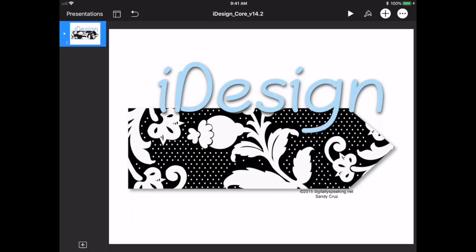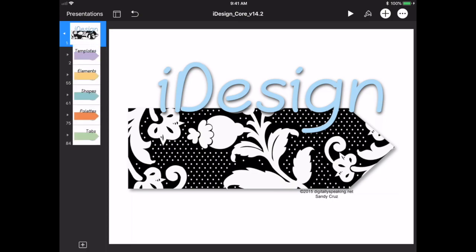So as I said, after Sandy saw my review of the iPlanners, she did suggest that I might enjoy taking a look at iDesign and sharing that with you all. And I'm so happy that she gave me the opportunity to. As far as personalization, the possibilities with this are endless. The possibilities are only limited by your imagination and what you want to do. So enough talking about iDesign, right? Let's hop in and see what it is.